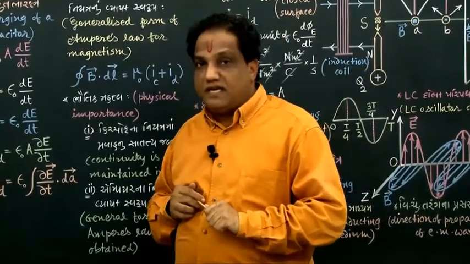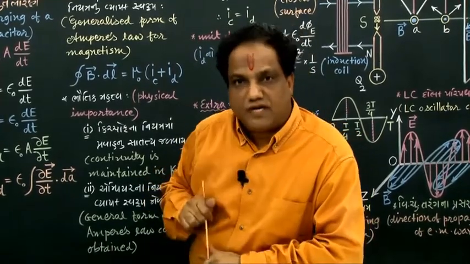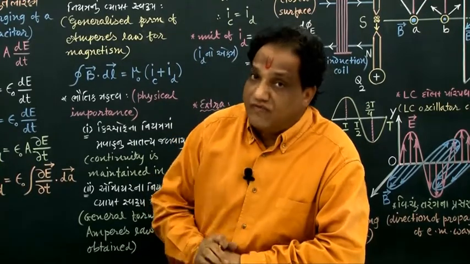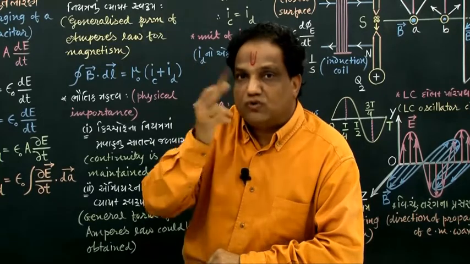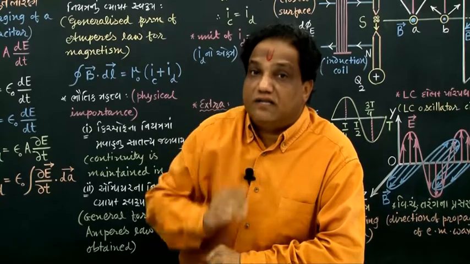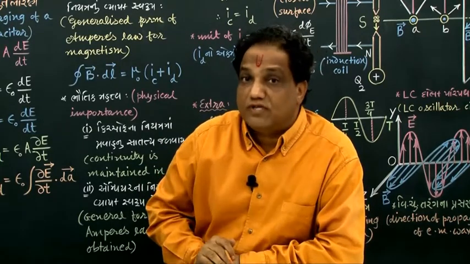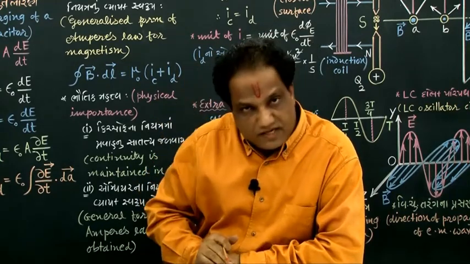But what was that I? That was a current passing through some wire, meaning it was ultimately conduction current. But that was not sufficient, that was not giving you continuity. So just to have the continuity in the circuit, we need to add another current with conduction current. That current was found out by Mr. Maxwell, and the name you know very well now, displacement current.